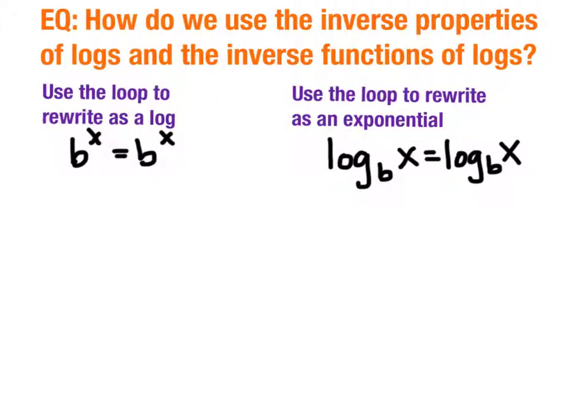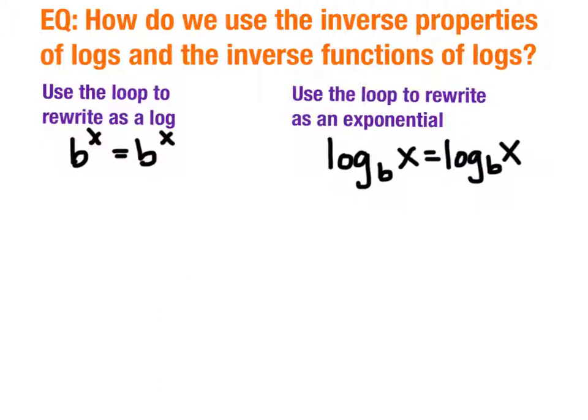Alright guys, so today we're looking at how we use the inverse properties of logs and how we find inverse functions of logs. So first we're going to figure out what the inverse properties of logs are. And we're going to do that by taking these things that have to be true: b to the x must equal b to the x, and log base b of x must equal log base b of x. And we're going to use that loop to figure out what the inverse properties of the logs are.